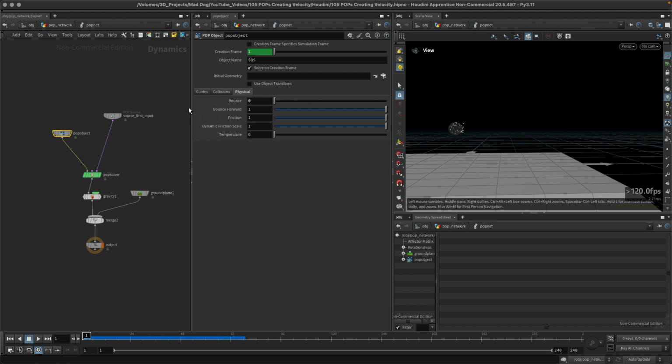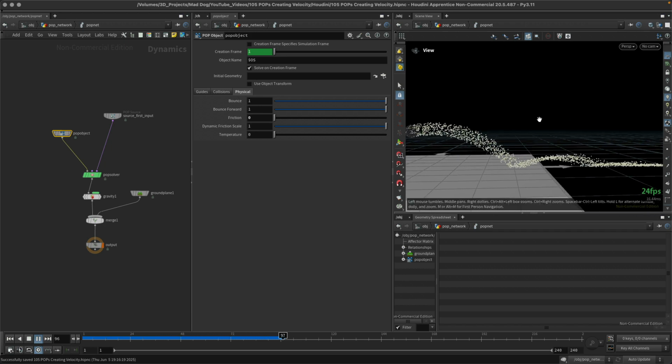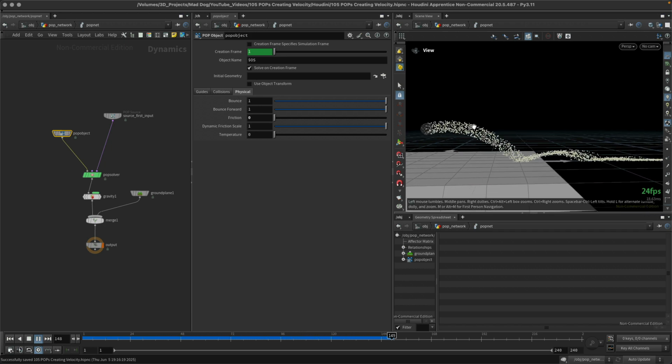All right, let's make that 1 though. The problem is this friction. The friction is set to 1, which means as soon as it hits it, it's just going to bounce up and down. It can't go any other direction because the friction is too strong. What I would do when I'm first starting out is make this 0. And now you should see, there we go, we've got that nice bounce that we would be expecting, of course.